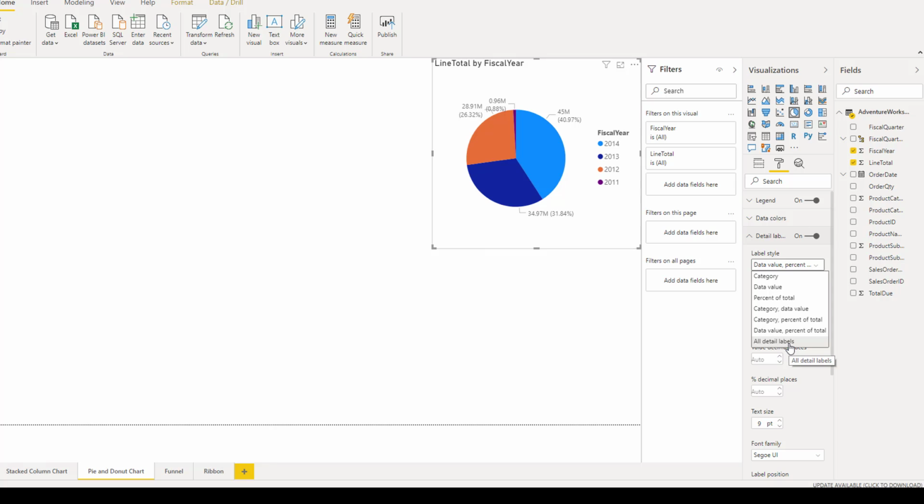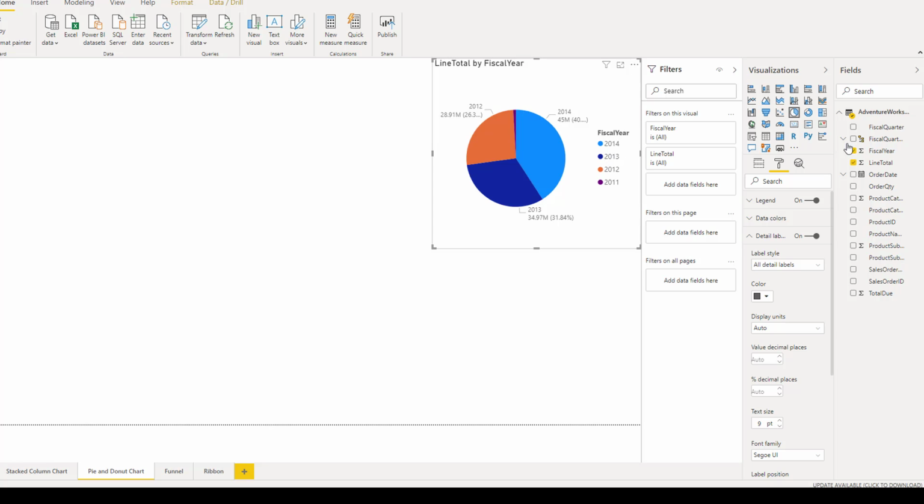And we could just add all detail labels. And then we have now the year in each label. Although for this chart, 2011 is very small, so you don't see it there. So sometimes you gotta be aware of what's showing and not showing.